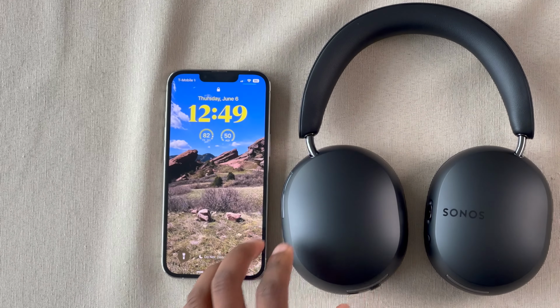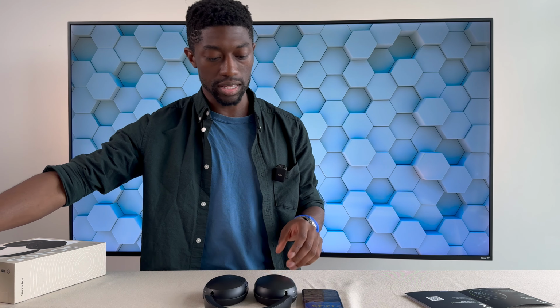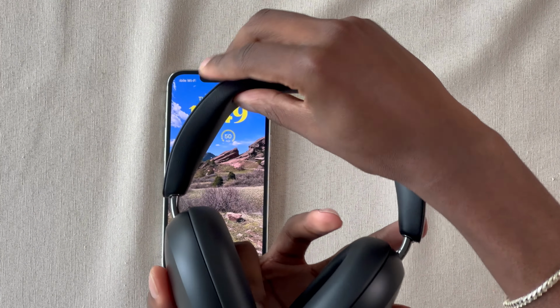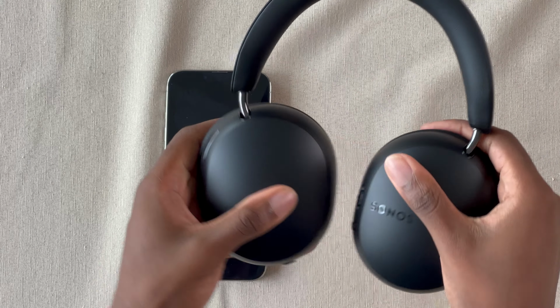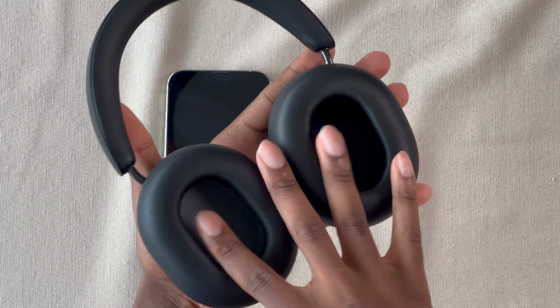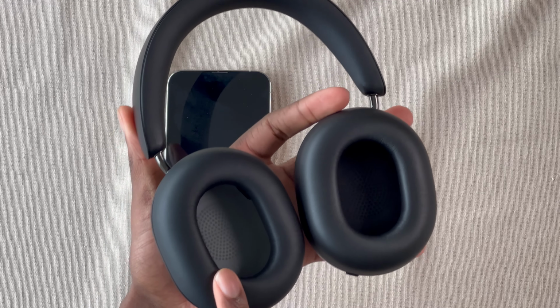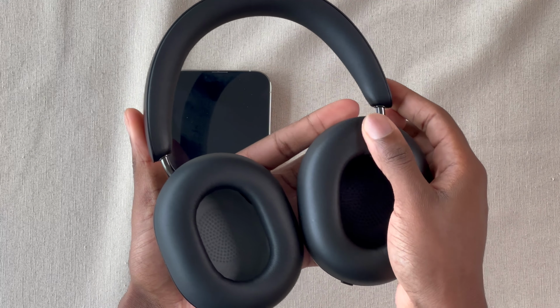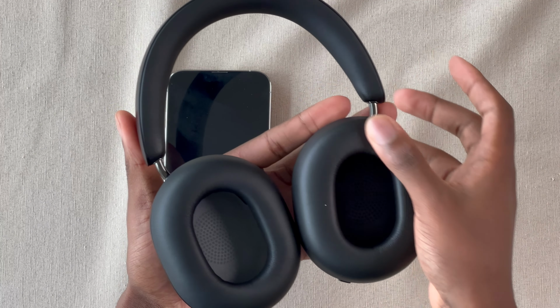The one thing that I love about the AirPod Maxes is that it has a pretty tight seal whenever you release the ear cups. But we also have this nice soft material over the head right here, which is great. And then the material right here, the leatherette that they use, this has got to be one of the best that I've felt on over-the-ear headphones. I'd say this is definitely better than the Sony XM5s, even the XM4s.